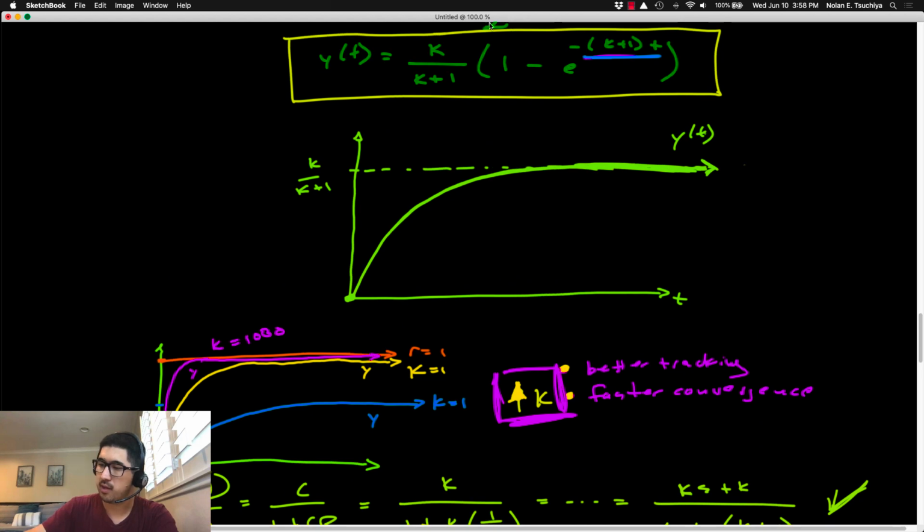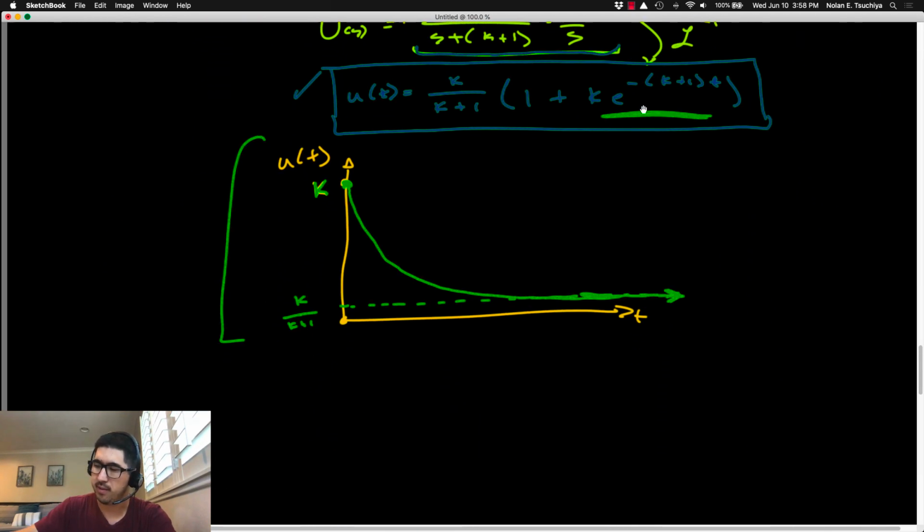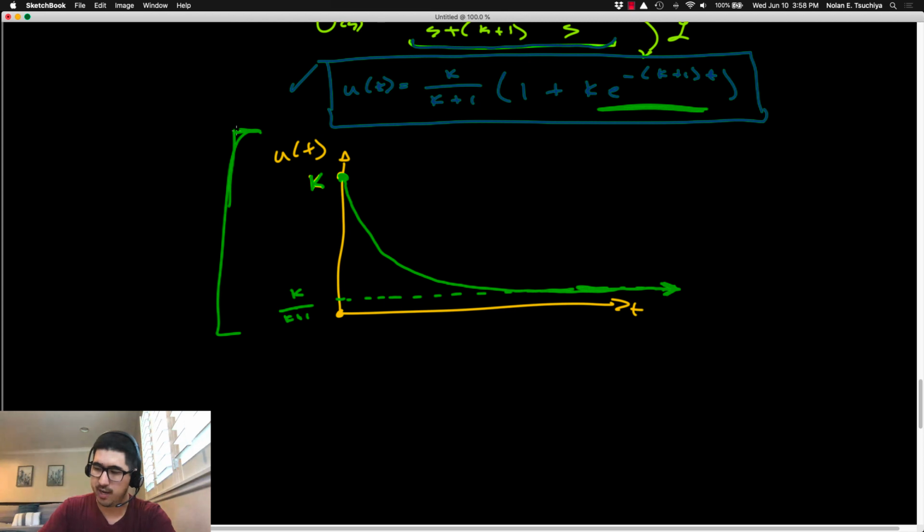The reason I'm bringing this up is because we just said up here, for the closed loop step response, if we want to track a reference value of 1, the key is just to increase k. That's all we need to do. The larger k is, the faster we're going to converge and the better we're going to track that reference value. That's something that we established earlier. However, this is sort of your check to that phenomenon of just increasing k.